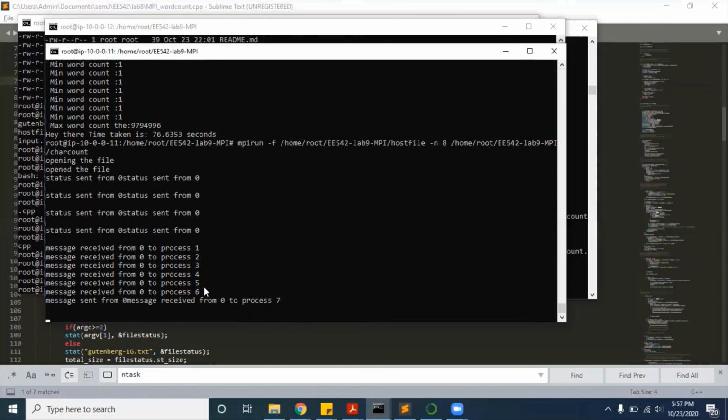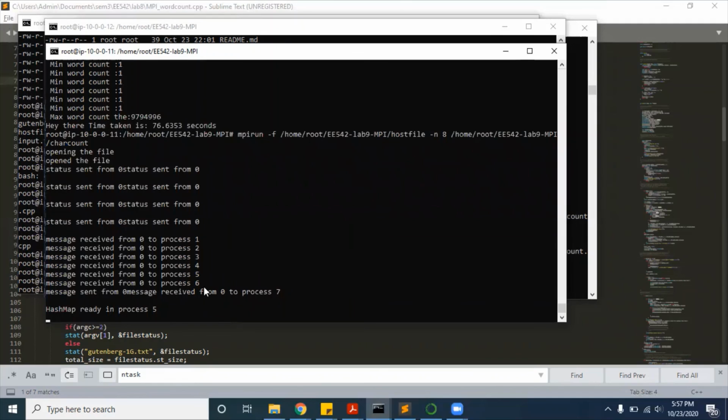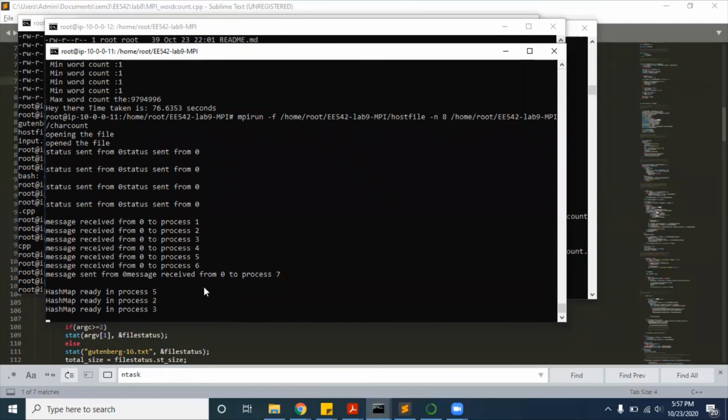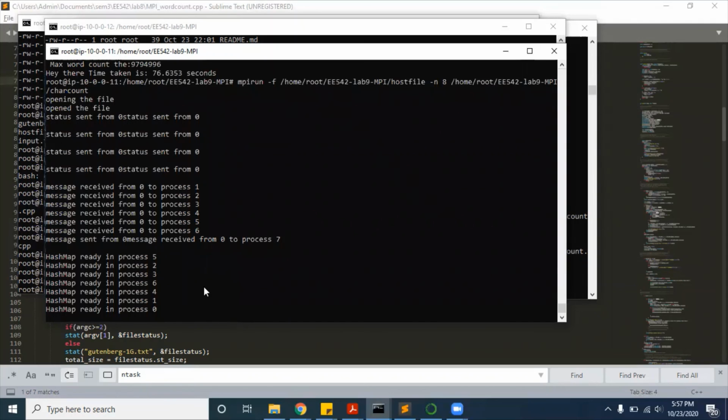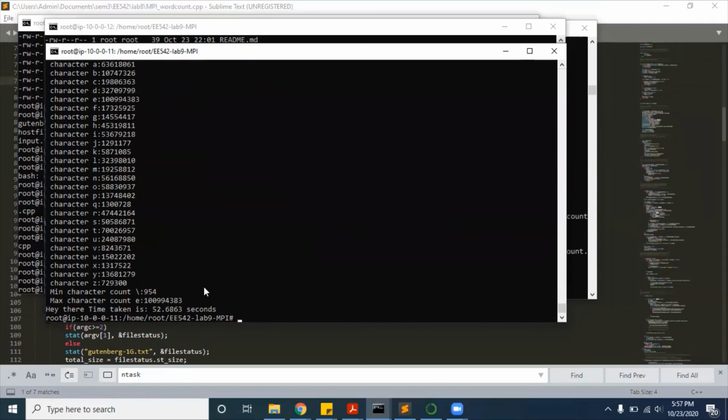We are waiting for the hash maps to be created. It is being created. Now we can see that it is taking only 52 seconds for the character count of the 1 GB file in MPI for 4 nodes. So it is much less than 3 nodes.